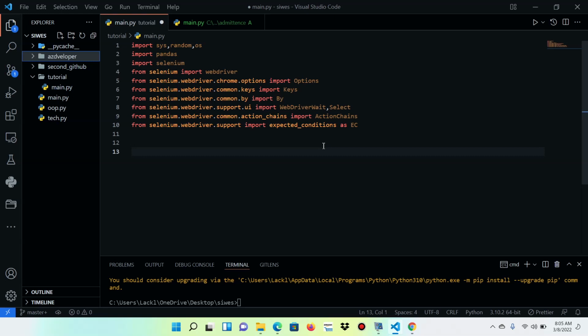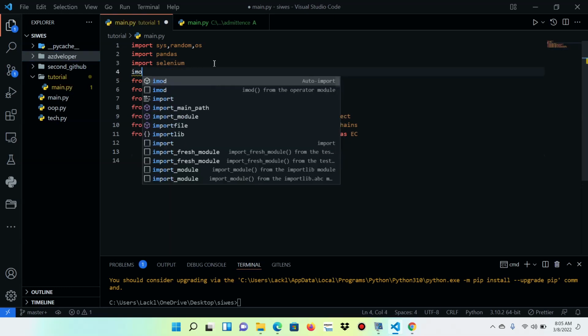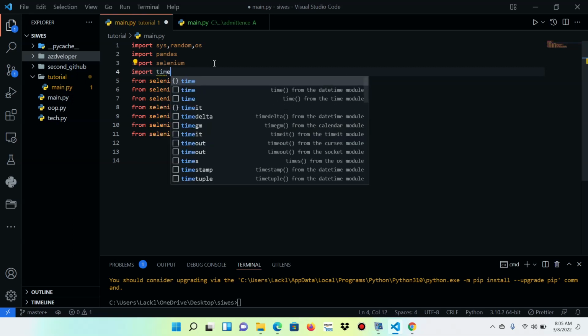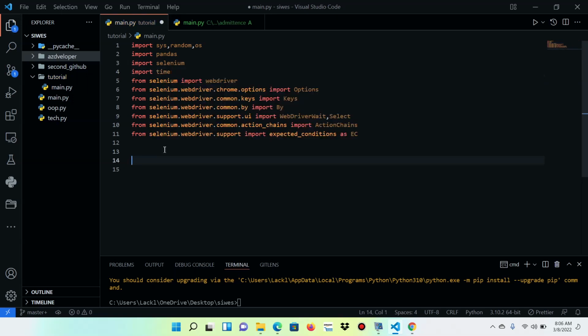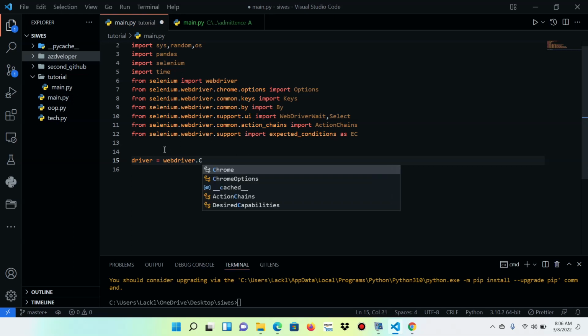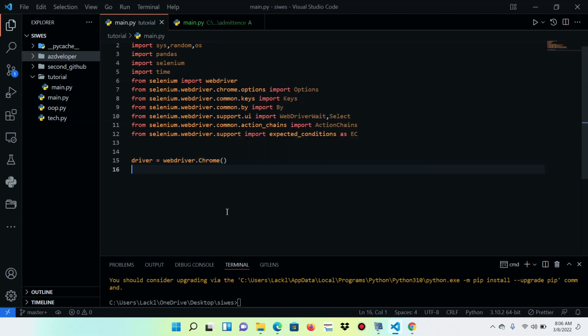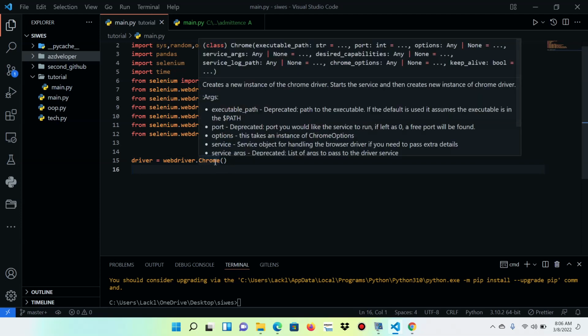So we use expected condition to tell our code what we really expect it to do. So I think you understand the libraries, and okay, let me import. Also, to create our Chrome driver, let me say driver equals to, then you create an instance of Chrome, but it is going to take some parameters.